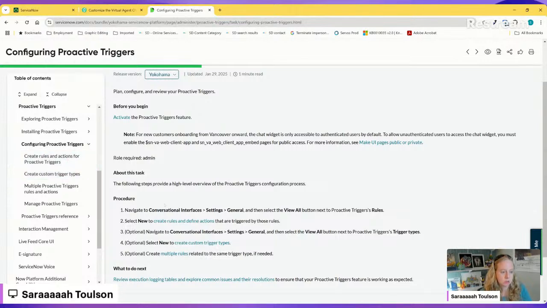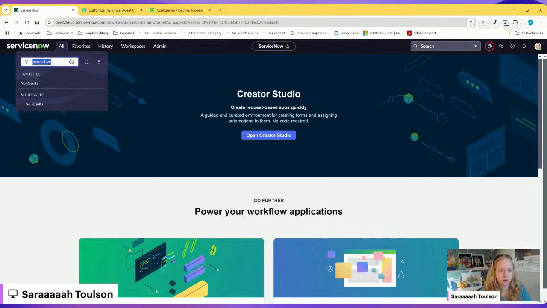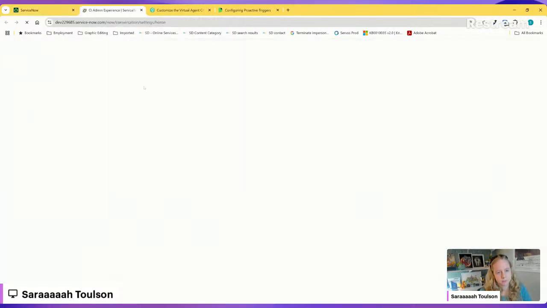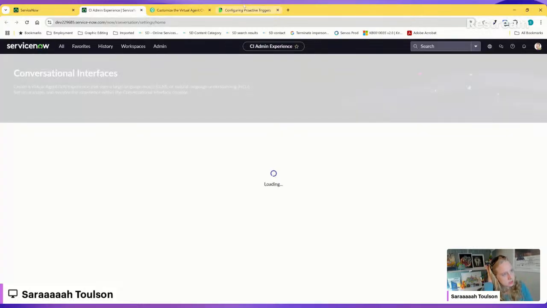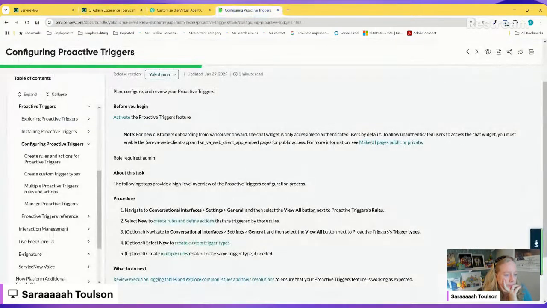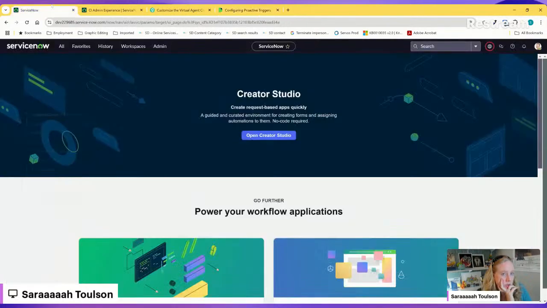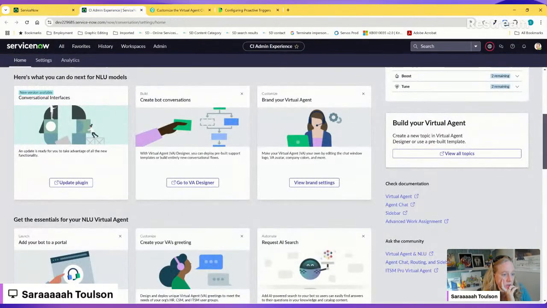Create rules. General. Okay, so is all this under? I don't remember. I thought this was its own thing. So we're going to follow the docs to do this. View all button next to proactive triggers rules.